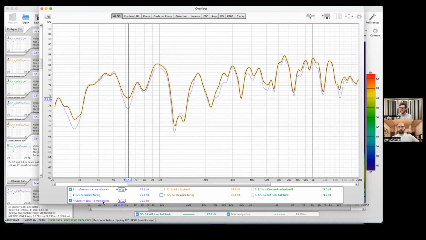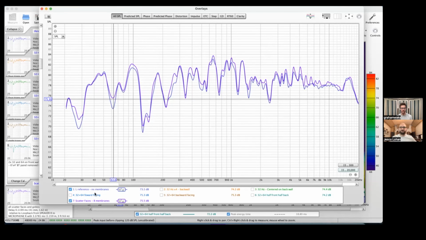And this is pretty similar, other than we start to see, let me jump this up to 20,000 hertz so we can see a little bit more reflected energy. So things are, as you would expect to see, jumping around a little bit more here. It was funny, I put the scatter faces on this morning, not too long ago, but was listening. May not leave them on the gobos.